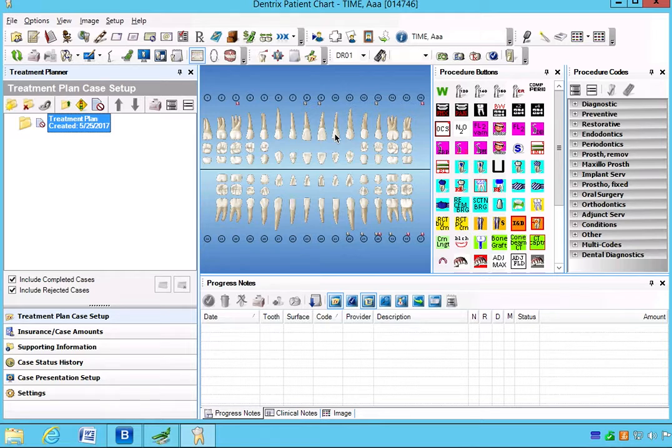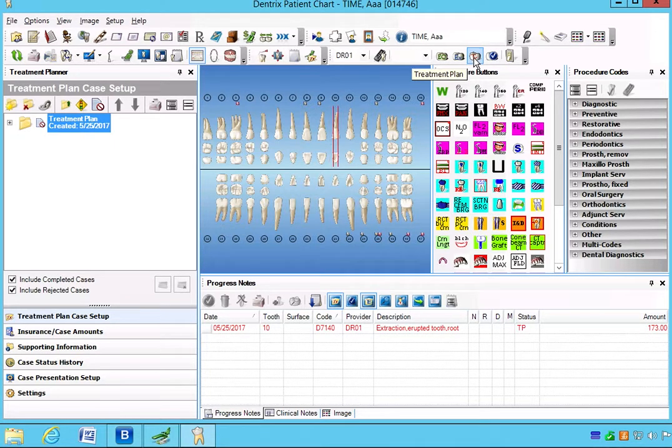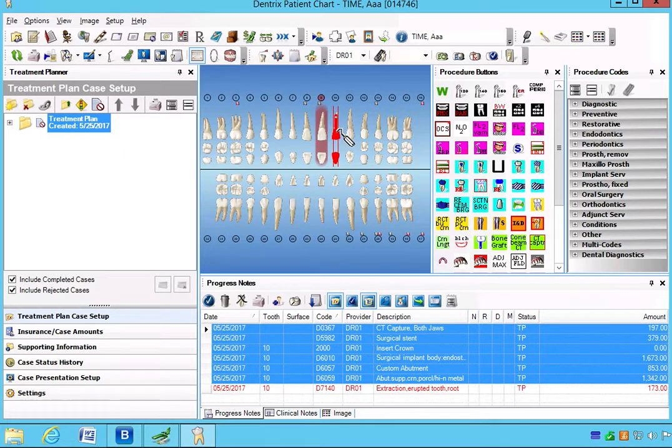So for this patient today, we're going to pick an extraction on tooth number 10 because it fractured to the gum line. It has to come out, mandatory. There's no alternatives to that particular treatment. So the tooth needs to come out. Now what we're going to do is figure out what our options are for replacing it, and this is where the alternate options come in, which would be the dental implant and a 3-unit bridge.